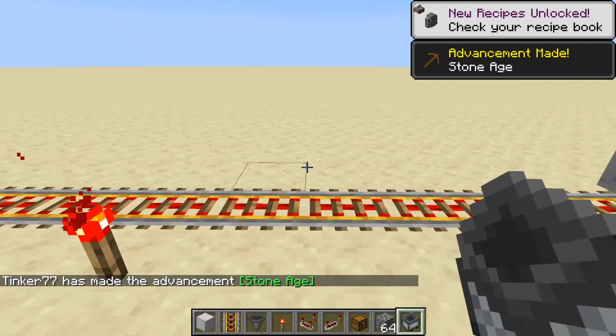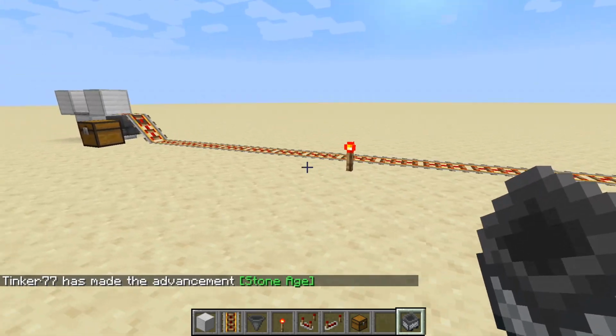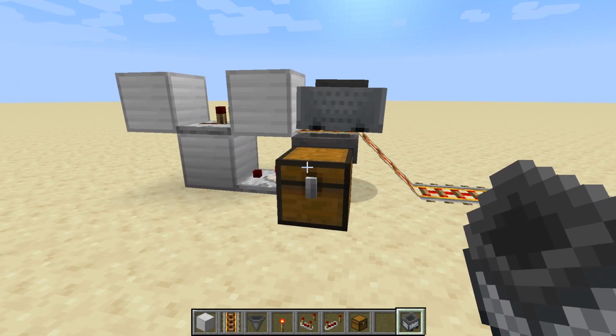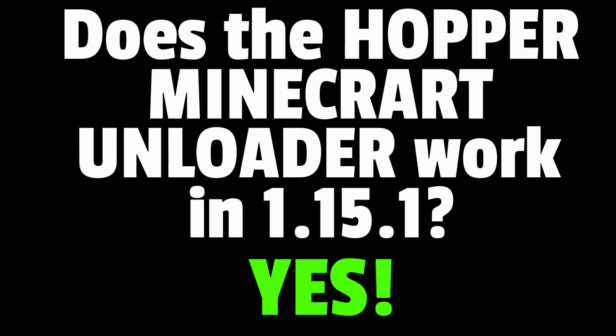And if I throw this out here, it should be picked up, and it is, and it should stop. And it does. So, to answer the question, does the hopper minecart unloader work in 1.15.1? And the answer is yes.